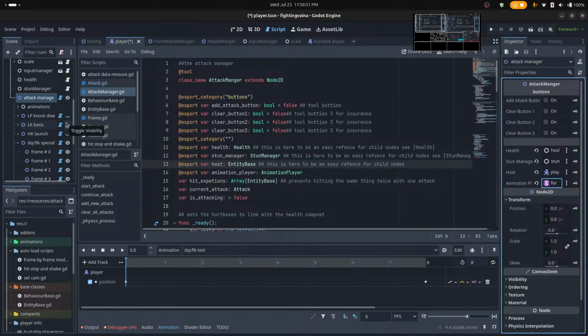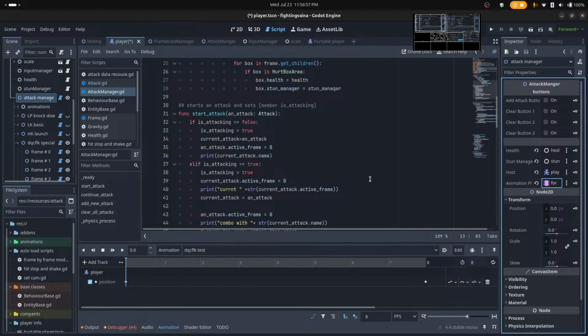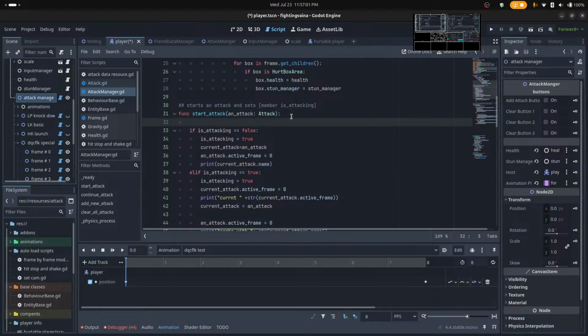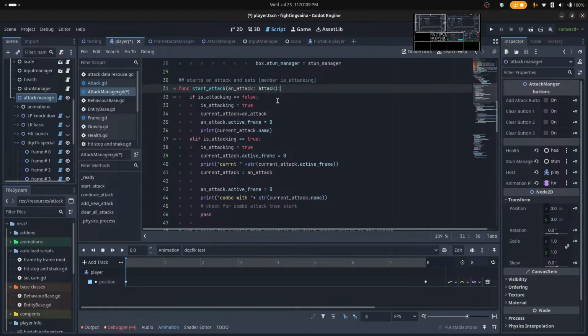So now we've added the animation player to the script, the attack manager. If start attack, so then if we start an attack, we should also start an animation. So if attacking equals false, is attacking true.